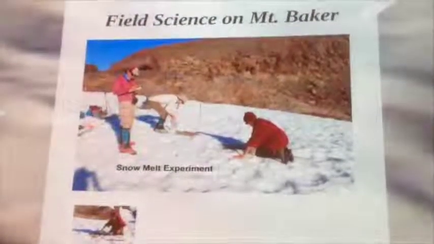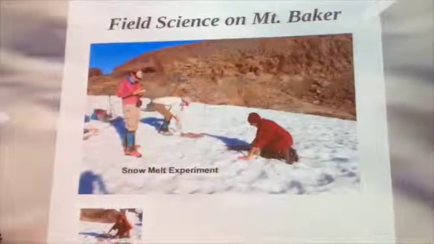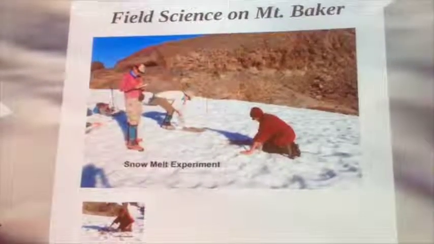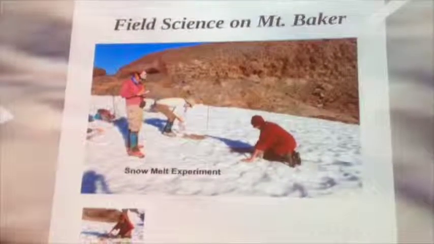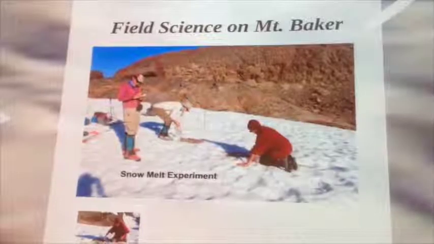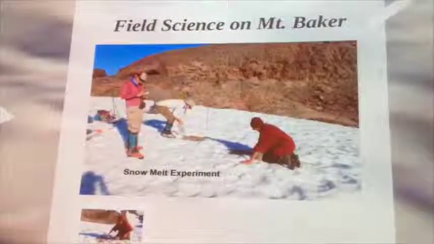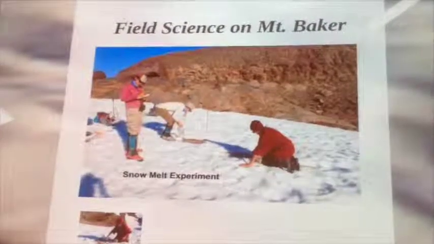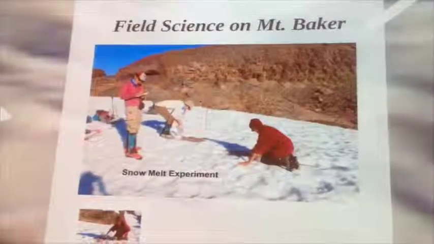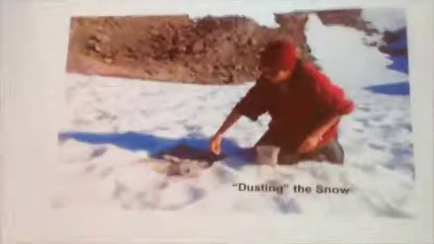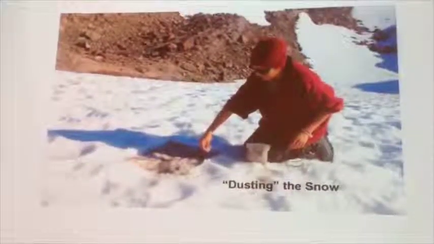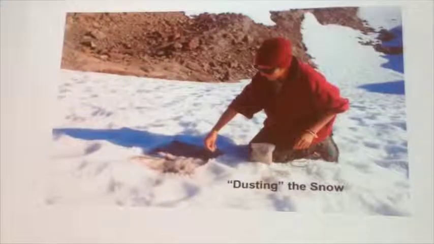This is us doing the experiment on Mount Baker. That's us starting to dust some plots and Catherine writing down some information. And that stick in the background is an ablation stake. As you learned from the prior presentation, ablation is the melting at the end of the glacier. So the ablation stake is used to measure the melting of the glacier and the snow. And that's us dusting the snow with some local dust, literally just from those rocks right there.